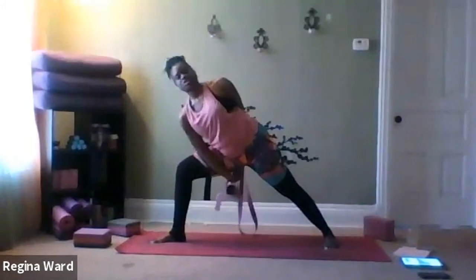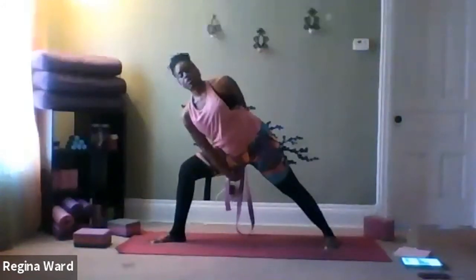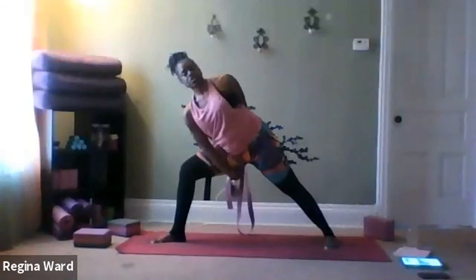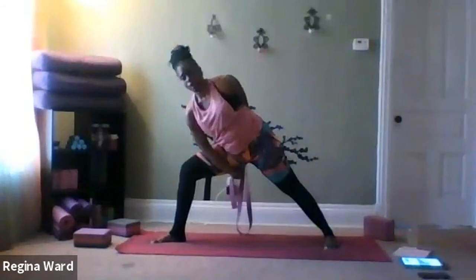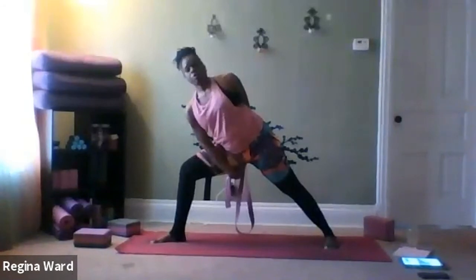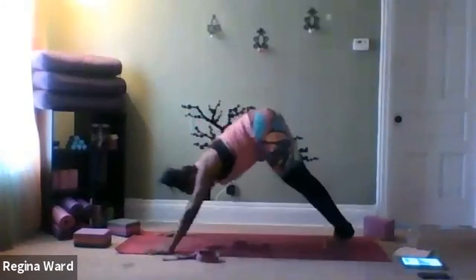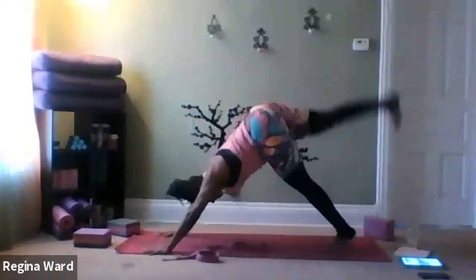This is your bind. This is your side angle pose with a bind, whether or not you have a strap. The strap, all props, are just going to help you to create space in your body to help you get into the pose with a little more ease and just to help you open up. Good. Step back. Woo! Bring that rest.